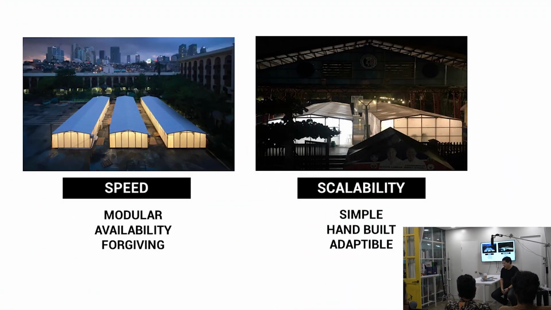The main concept there was that we removed the idea of trying to make it pretty or nice, and focused on the ideas of speed and scalability. And how you can achieve speed and scalability, especially at that point in time, is by using wood and plastic. Everywhere you go in our archipelago, when you look at the trash, it's either wood or plastic. And so these are materials that are available everywhere. These are materials that everyone is familiar with. You don't need special tools or equipment. It's easy to use them, and they're very forgiving. If you make a mistake, you cut out another piece, then you put it up.